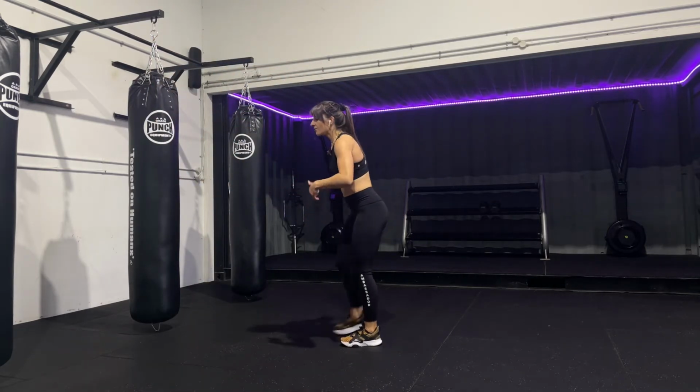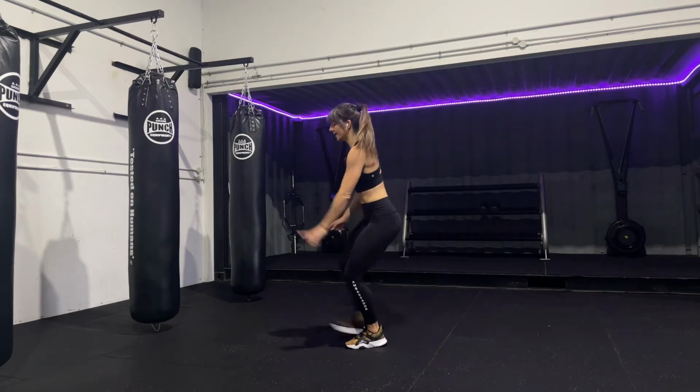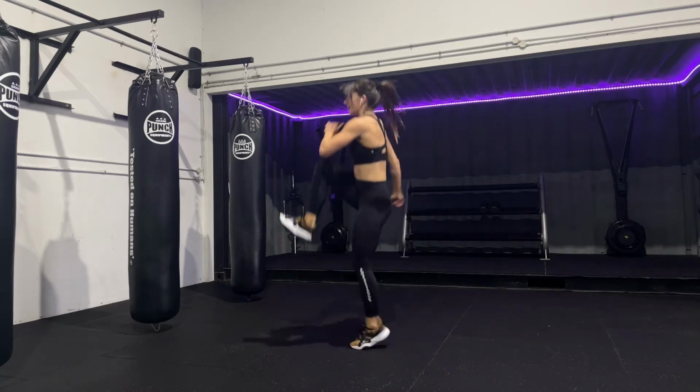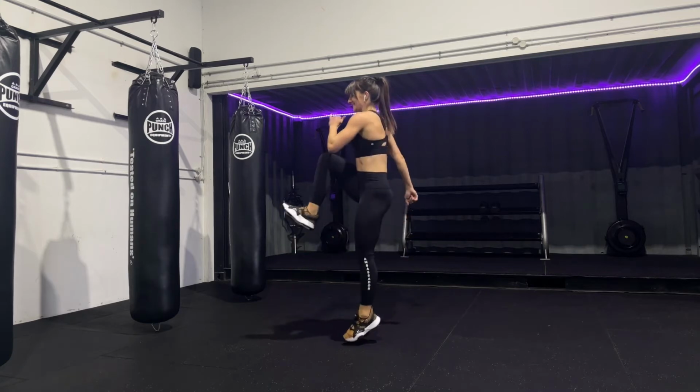We're back to our lunge position. Right leg steps back, then it goes all the way up in front of us and we jump. So we stay on one side for half of the time, pulling that knee all the way up into knee drive. Have a rest, relax.